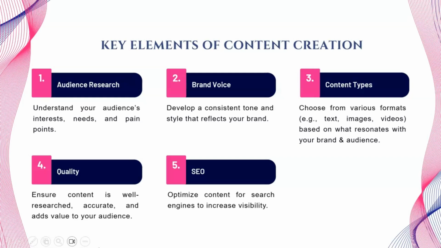And then you also want to choose the content types. So you can choose from various content formats. There are text, images, video. So based on what resonates with your brand and audience, that's how you can choose your content type. And of course, you can have a mix of text, video, graphics, all in one.